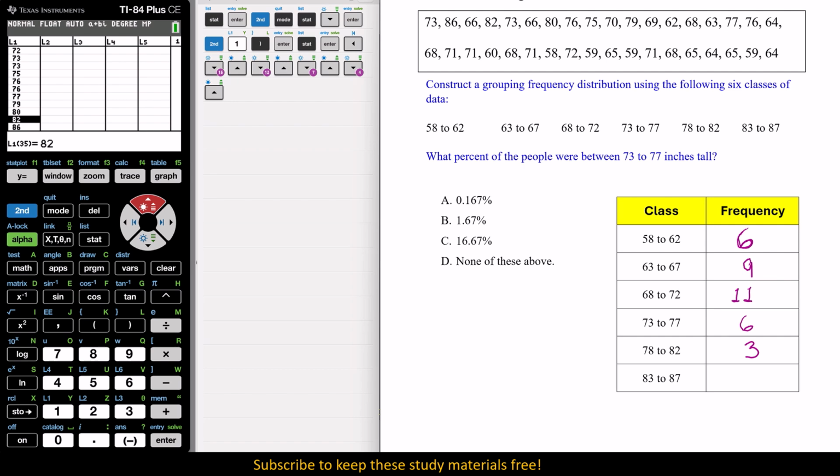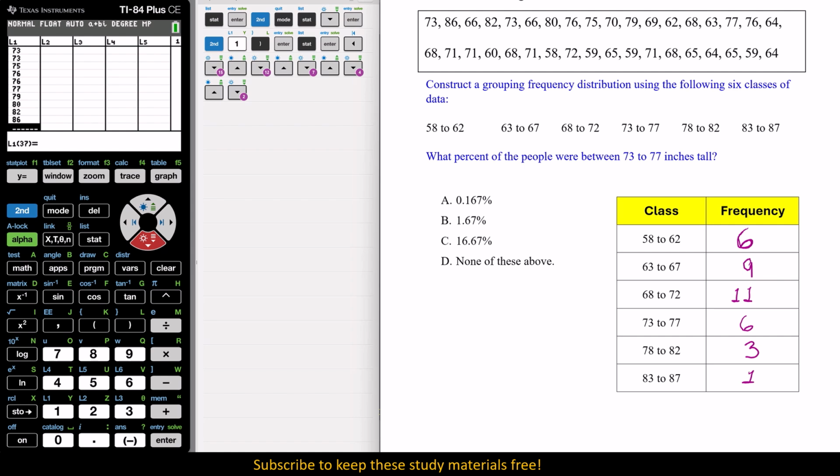Now, let's see, it's 83 to 87. Sorry, it took me a second to look. Okay, only to 87, and that's the highest amount I think. It should be. Okay, 1, 2. Oh, that's it. There's only 1. And there you go. That is the highest amount because we don't go that high. Well, that gives us everything that we need.